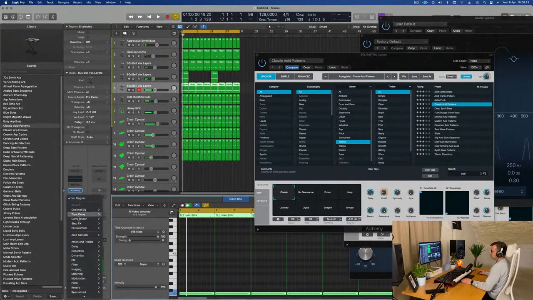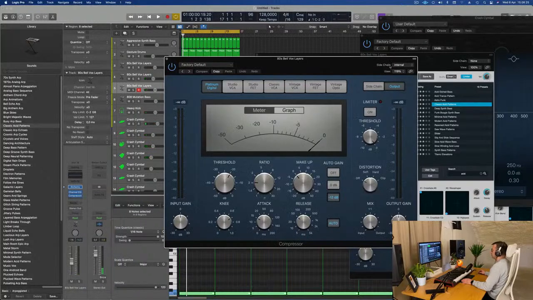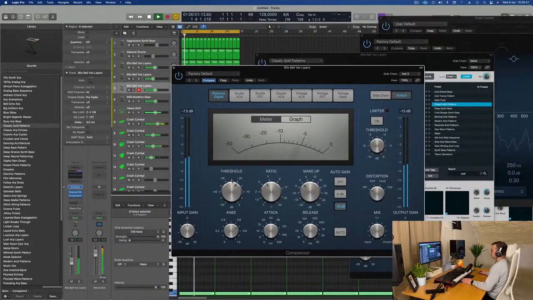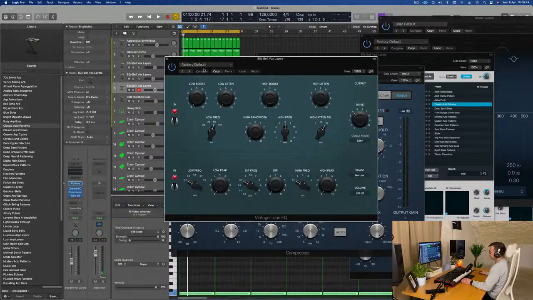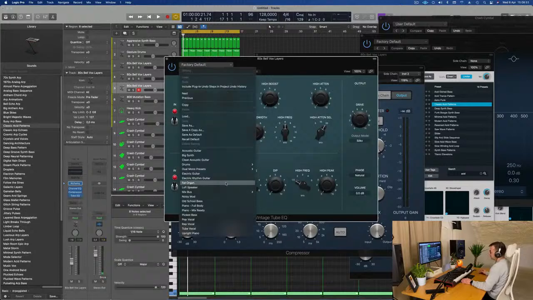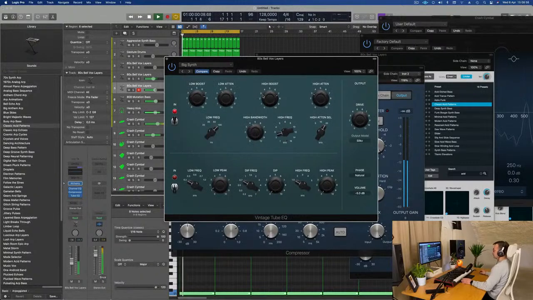Sidechain is the next thing to do. I'm gonna get it to pump in the mix, sidechain it here to my instrument, heavy kick, reduce the attack, the delay, 4:1 ratio here. I like to, when I use this synth, if I really want to recreate somehow the feel, I'm gonna go vintage EQ collection, tube stereo. There's a good setting that's called Big Synth. Here you go.